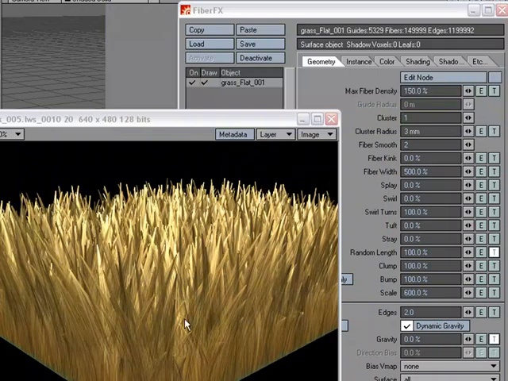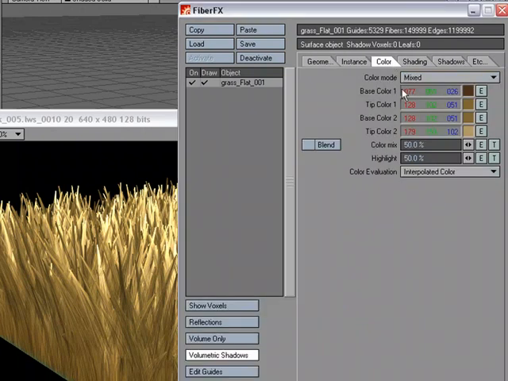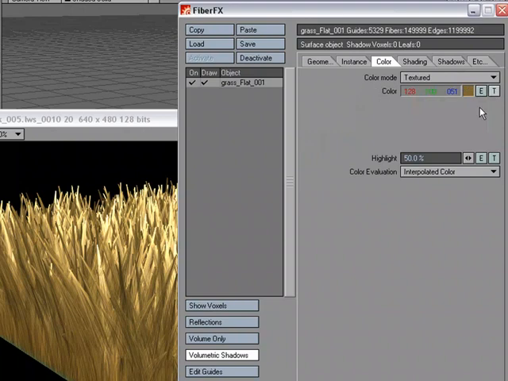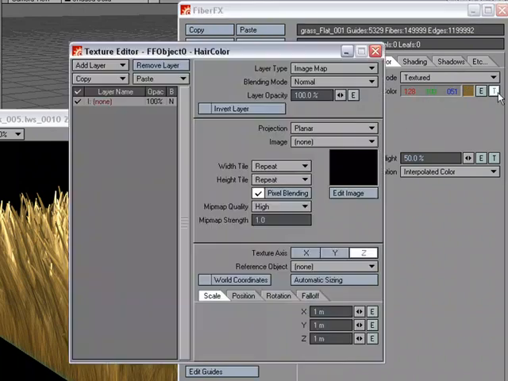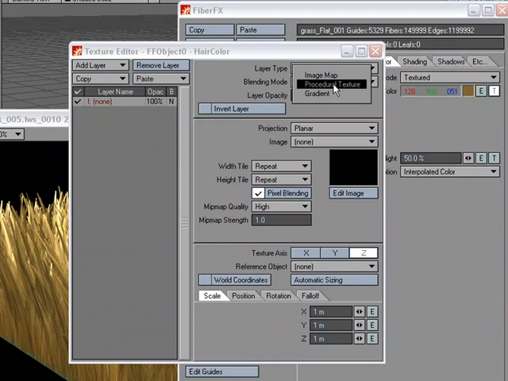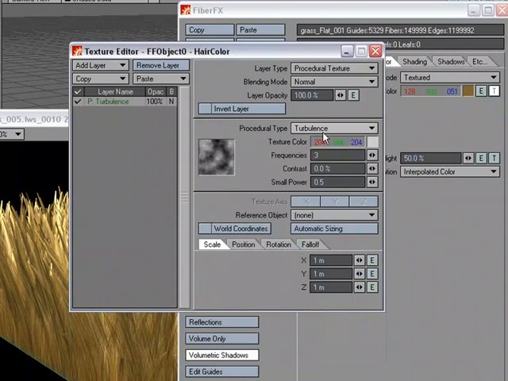Okay, so we're getting really close to what we want. Now, again, I'm thinking about my home association in the neighborhood, and my grass kind of looks like this in areas, and they're not very happy. So we should probably change the color. So what I'm going to do is go over to the color tab. Now I could adjust the base color, tip color, base color two, and I can blend those together. But what I'd rather do is, you guessed it, use a procedural texture. So I'm going to just click on the texture editor, and let's use turbulence. It worked for us for the other stuff.